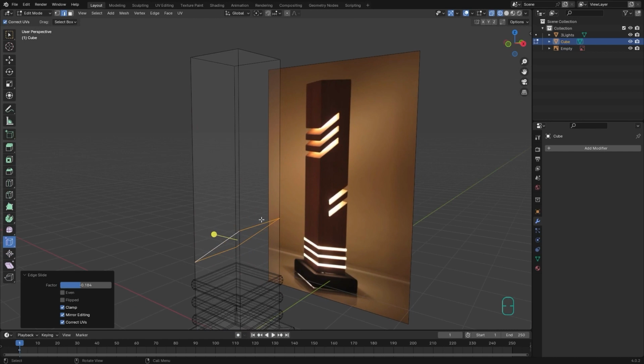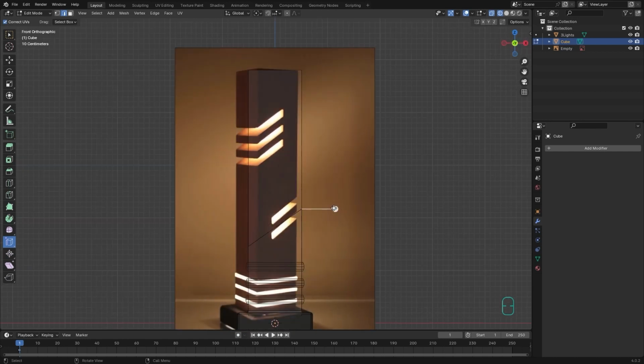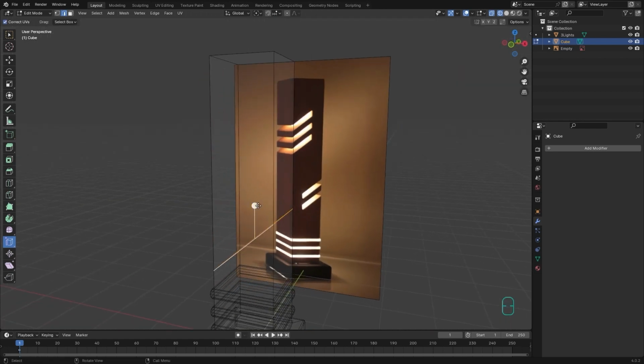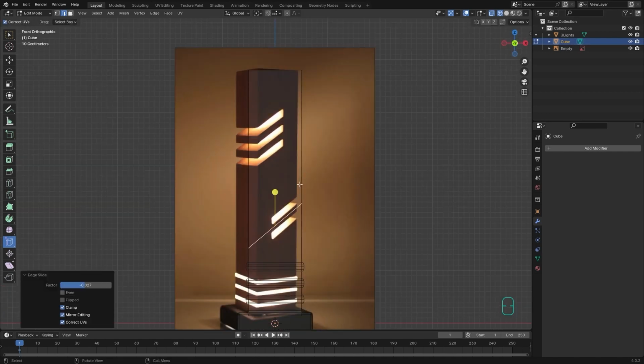So once again I use this edge, go to the -y view, move it to the top, and once again move it down. Okay, so this is the middle edge.